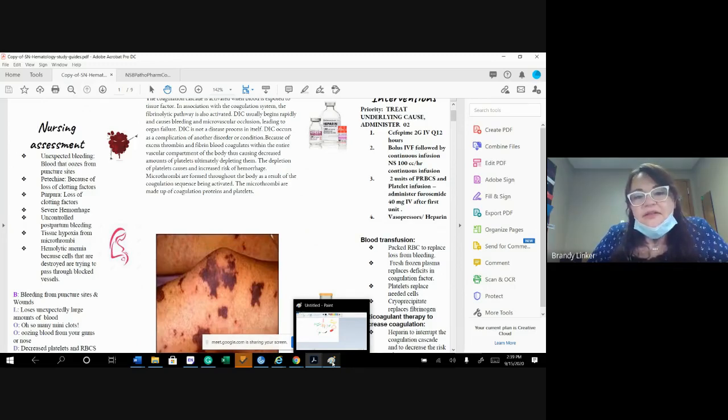Okay? And that's because folic acid is responsible for the maturation of DNA in all kinds of cells, not just red blood cells. And so in the newborn, if the mom doesn't take folic acid and she has a folic acid deficiency, then the baby will not close their spinal tract, and it'll end up being a spina bifida because their spinal cord needs that folic acid to mature and to fully close. And so pregnant women are also at risk for folic acid deficiency. That's an important one to know, because if they're pregnant and they're not taking folate supplements, the body will take the folate for the baby and leave mom without it, which means that mom may get a folic acid deficiency.